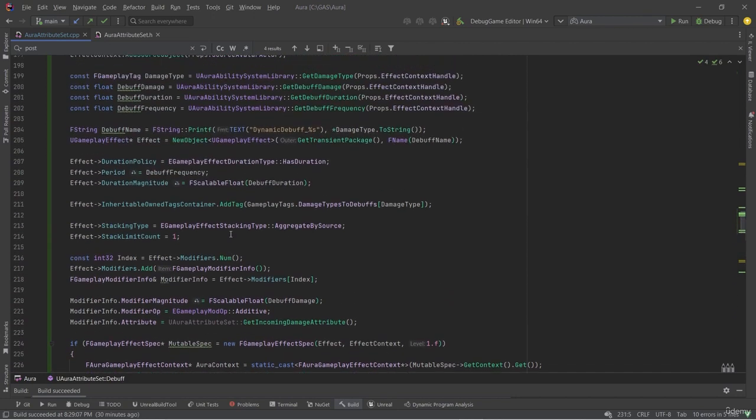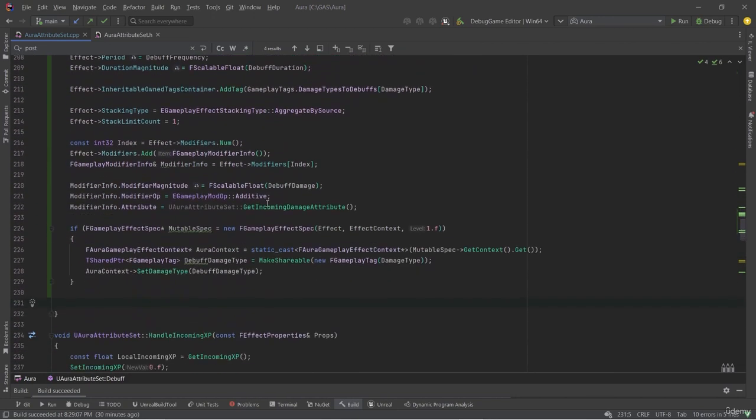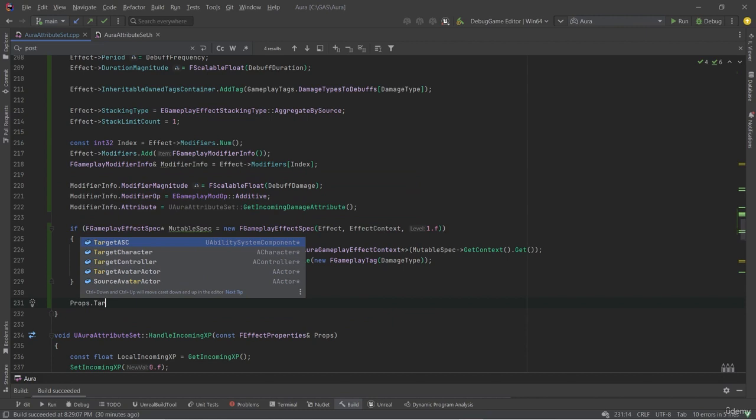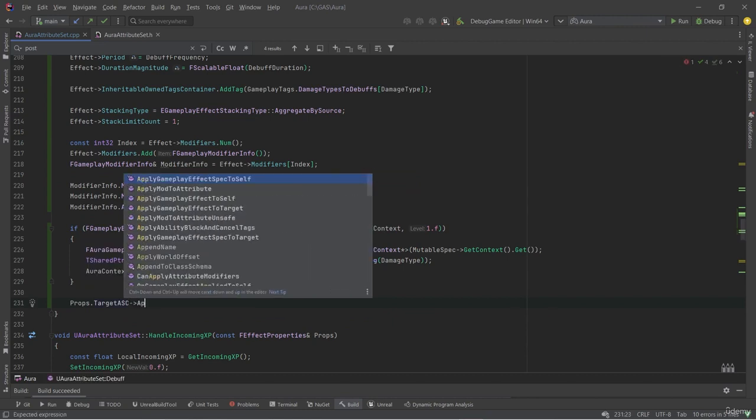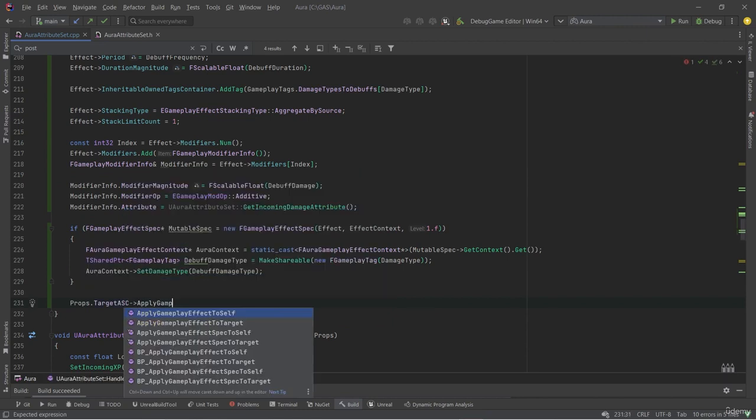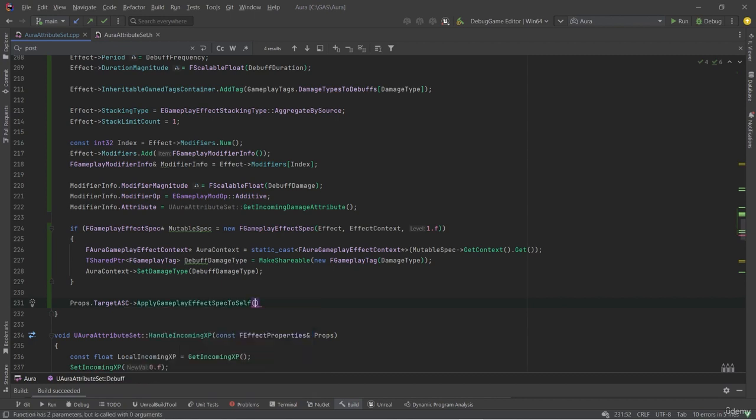Now, all of this is just setting up the gameplay effect. Now we need to actually apply it. So what we're going to do is take Props.TargetASC and call ApplyGameplayEffectSpecToSelf. And we can pass in that spec that we just created, mutableSpec, which will have to be inside that if statement if we want to use mutableSpec.